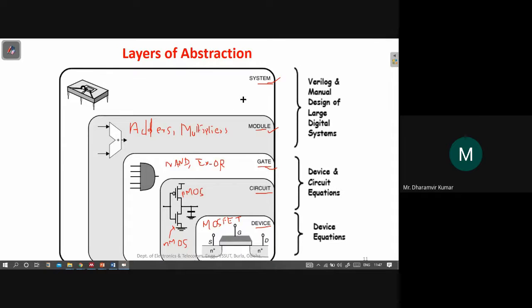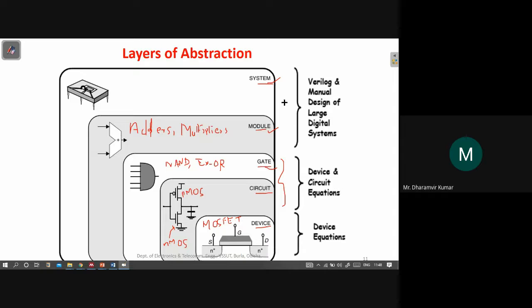Now look at these, they are interconnected. The top layer is made up of the layer just beneath it, and this layer is made up of some components from the layer just beneath it, and like that. Each of these layers in themselves is huge, in the sense that you'll find engineers working on some particular layer of abstraction. For example, you'll find engineers or scientists working on just devices. You'll find engineers working on just these layers.